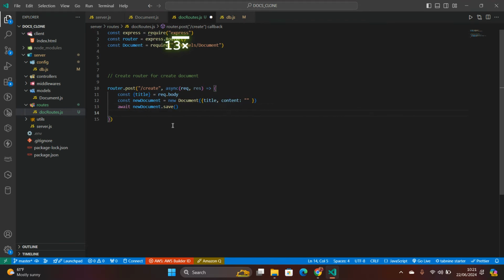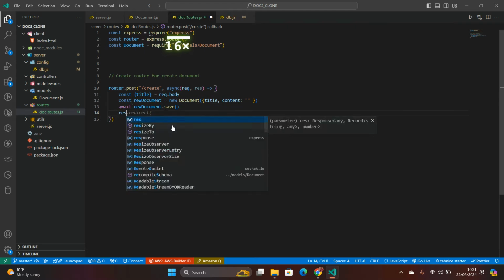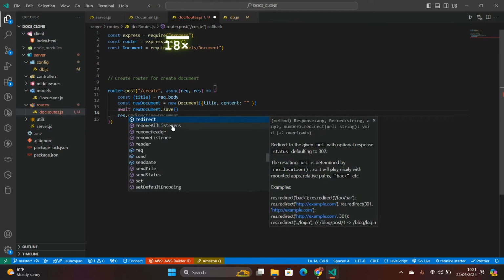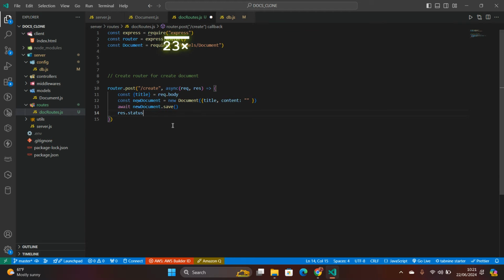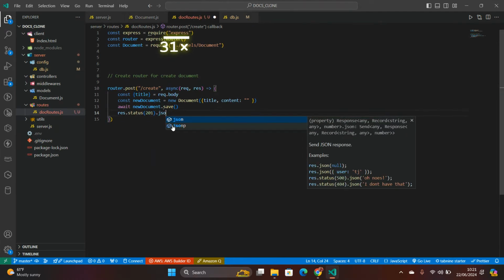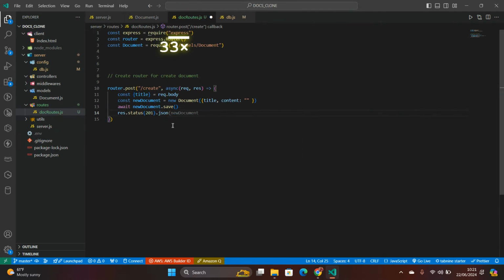In case we add any error in our code or in the activity that we are trying to do, we can now show the status of that particular error. For example, we have 201, not 2000 but 201. Then we are going to get the error message from that, and then we are going to append it and show it in the form of a JSON.